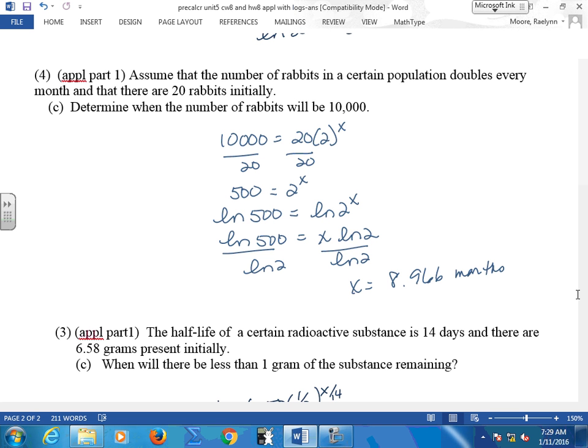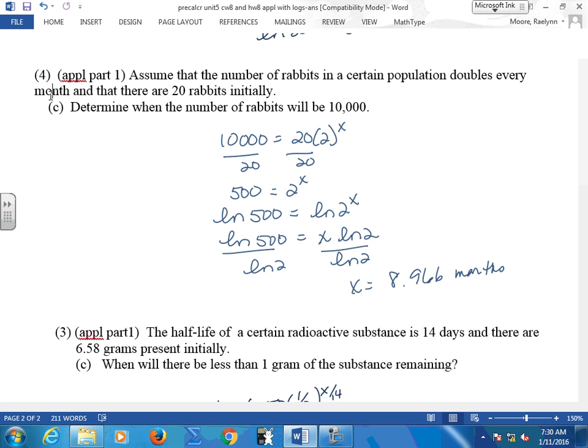Yes. Why is x not x over 4? Because they did every month, so your answer therefore will be in months. If they did every year, then your answer would be in years. If they said every 3 months, there's my cycle. But whatever your time is, that's what your answer is in. If you did 12, that will work. Just remember, though, to convert that back to a year. You have to use your answer. Yeah, like I wrote years.